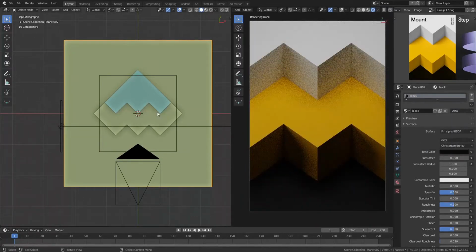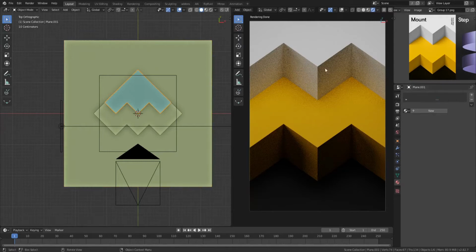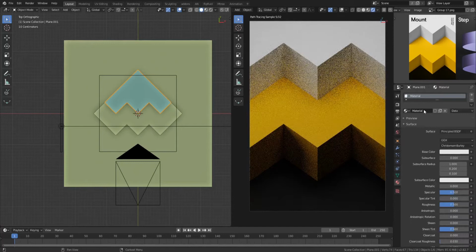Okay, and one more thing, I want to add also a material to this one, which is already white, but I want to have control over it, so I will add a new material also to this one and call it white. Okay, and now as you can see, my black floor is killing a lot of light that before were bouncing off from the floor, which was white.